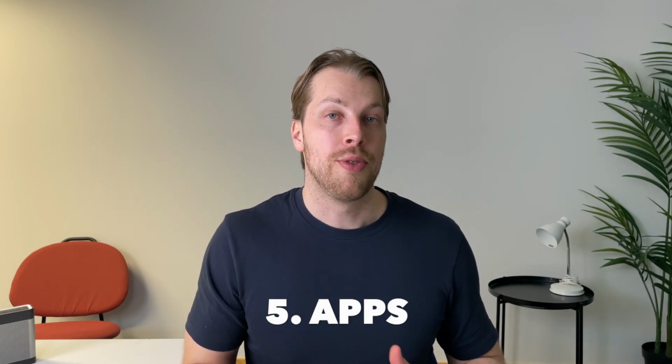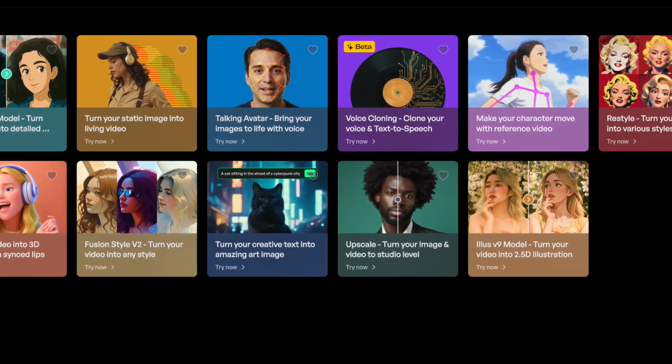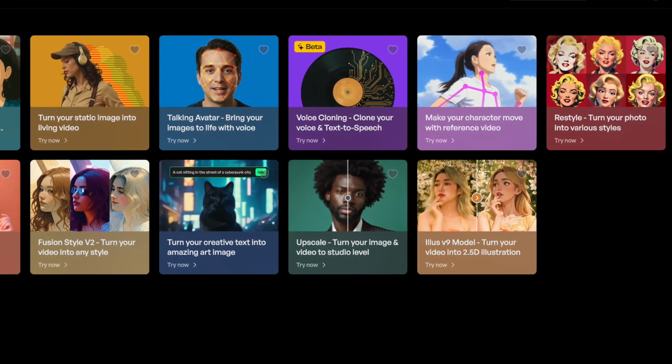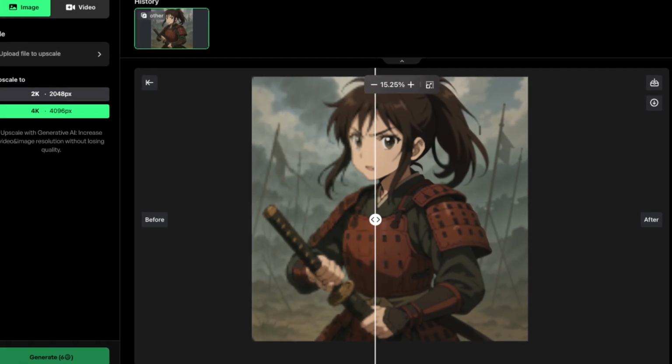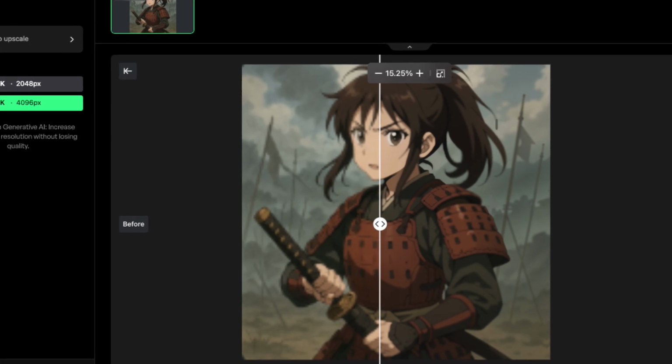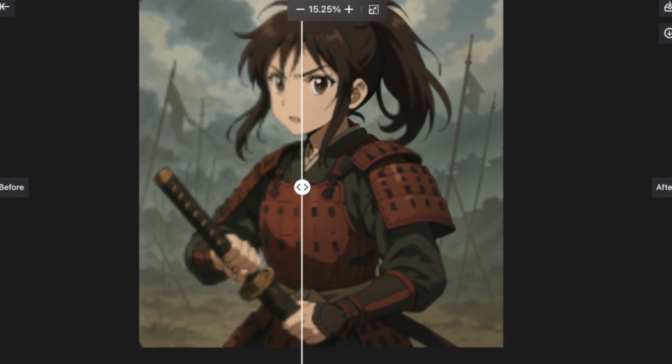Then one thing you also need to know about Domo AI is that these models and these features that I just showed you are just the tip of the iceberg, because there is this app library where they're adding new apps all the time. And for example, there you can find solutions such as an image upscaler. What this means is that it takes an input image that is low in resolution or small, and it will then spit out a high resolution image for you in just a matter of a minute or two. For example, here is an anime character, but the image quality isn't that good. And I asked the AI to convert this into a higher resolution, and here's what I got back after 2 minutes. So that's pretty incredible.